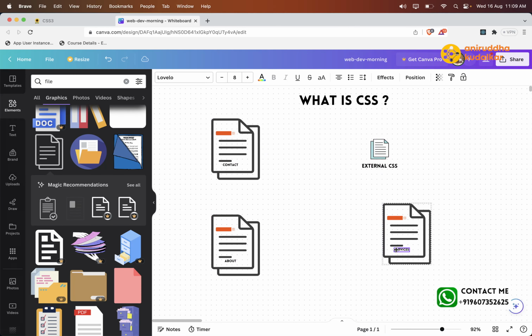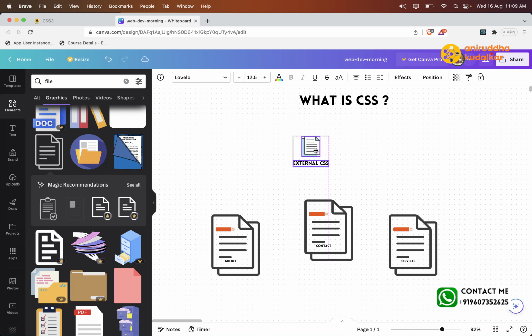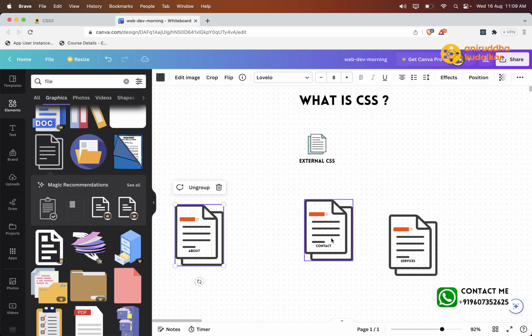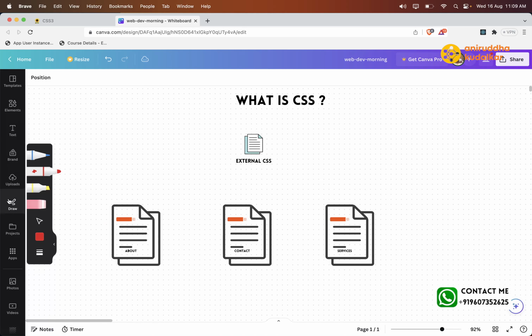And all these pages are referring to this external CSS file. This input box is red and the same because of this external CSS. Getting my point? What do you mean by external CSS?